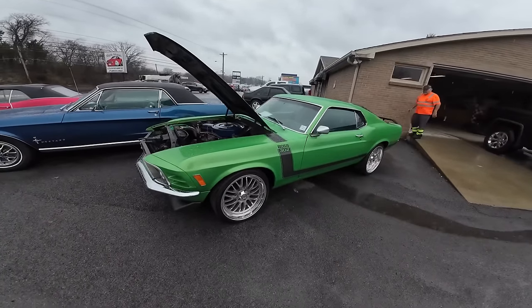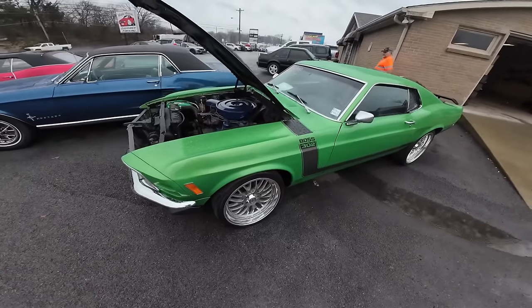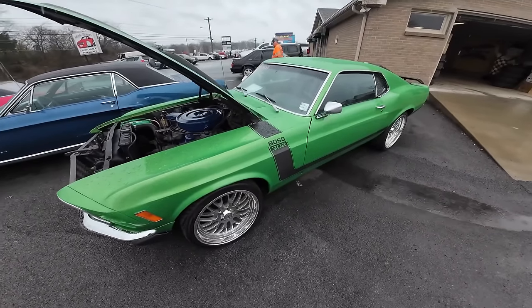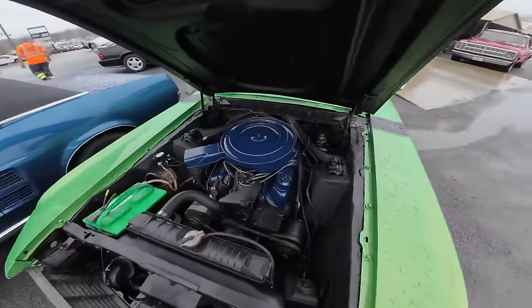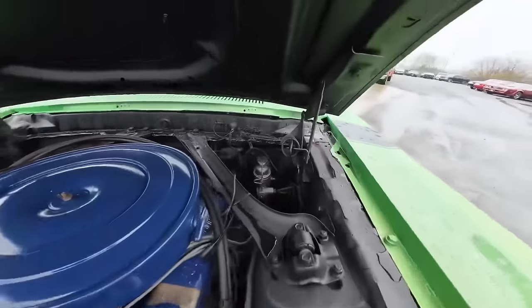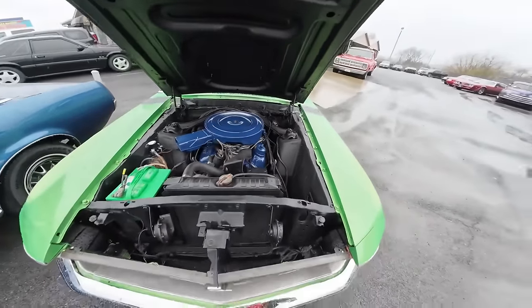It's a 1970 Ford Mustang. This is a Fastback clone conversion car, the first one we've ever had. It does have the original 302 under the hood. It does have power steering, no power brakes on this one, though. And we're going to be taking it down the road looking for flaws.